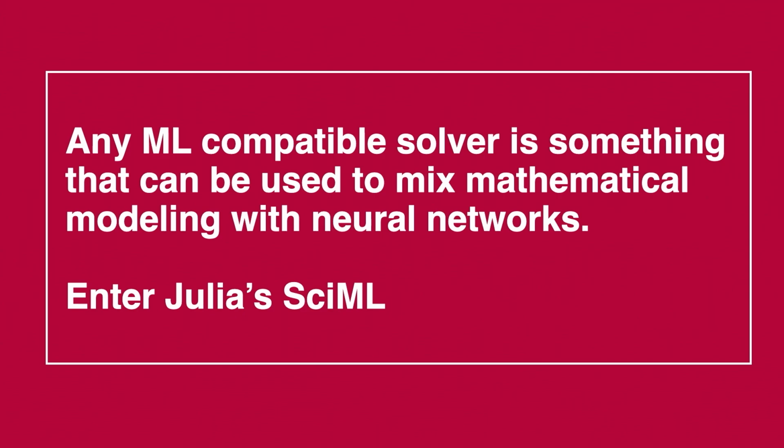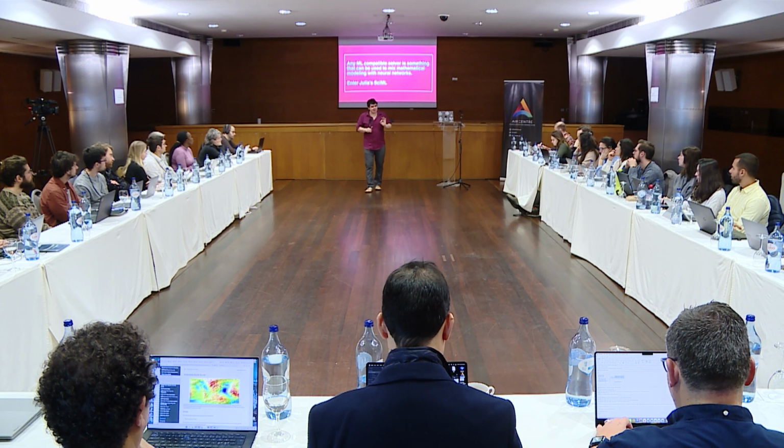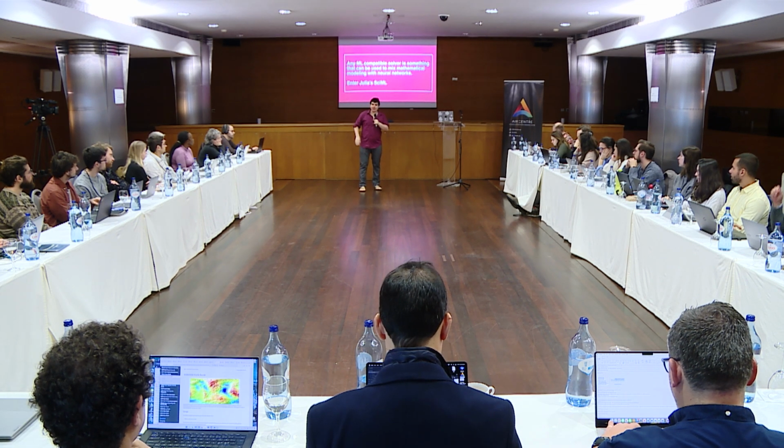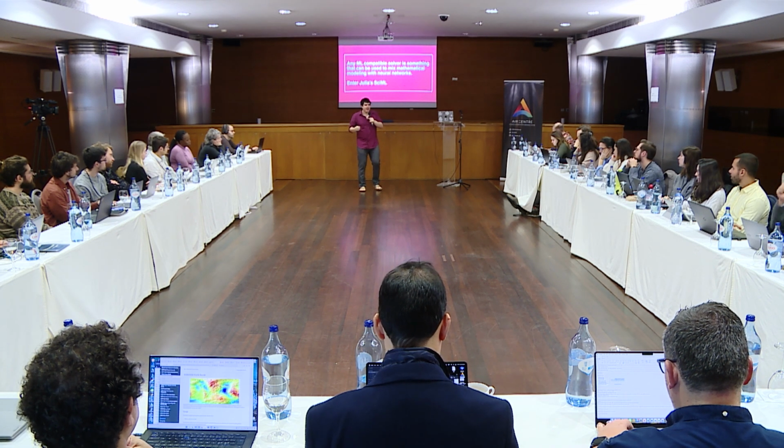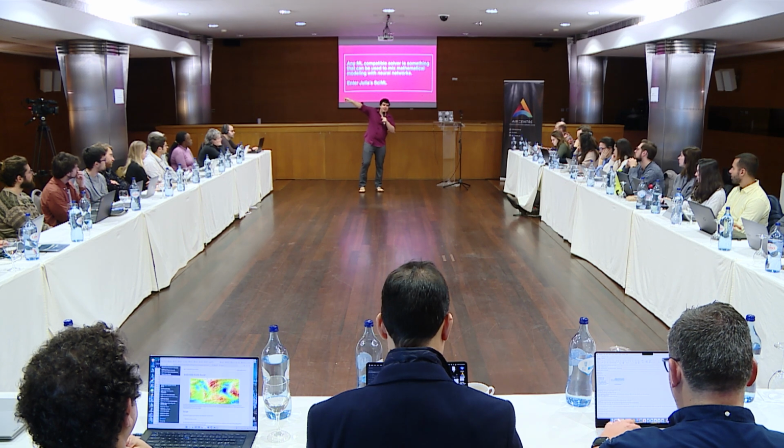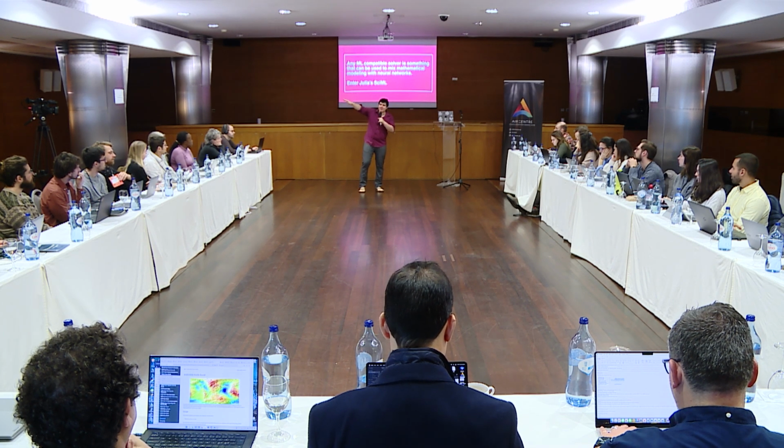Now, what's the difficulty? Prior to Julia, a lot of people were writing these mathematical models in C or Fortran because that's how you get performance. And we're like, no, we have to be able to mix in the machine learning. You can't just assume there's some guy, like I think a lot of people have a lab where there's some guy over there who works on the climate model, and no one really talks to him except when you need results, but he knows how to run this thing, right?